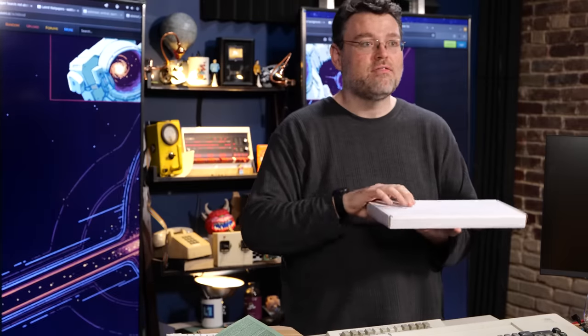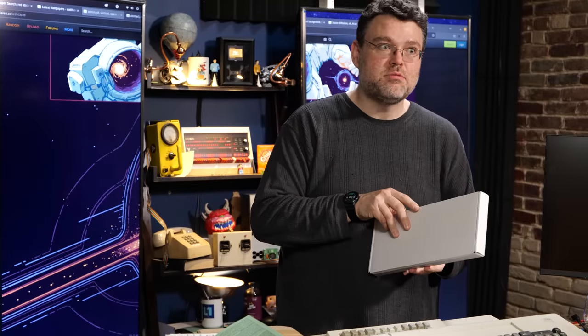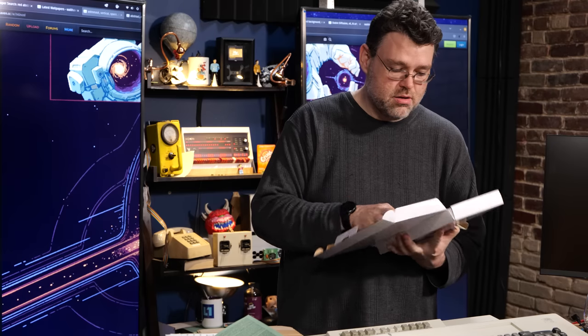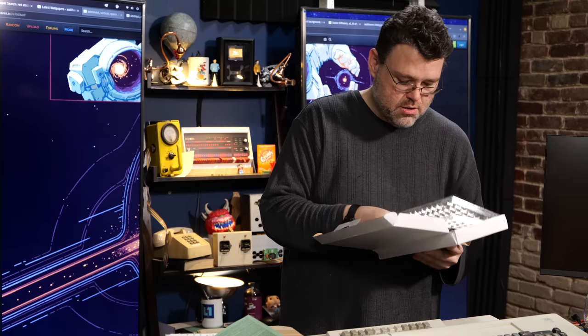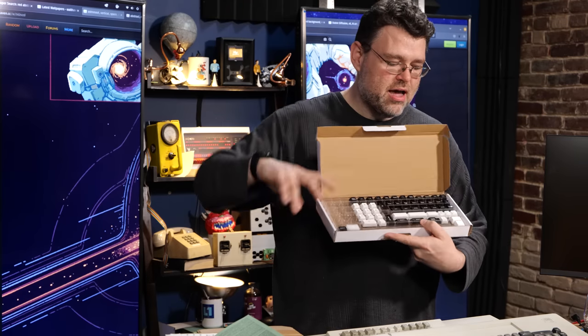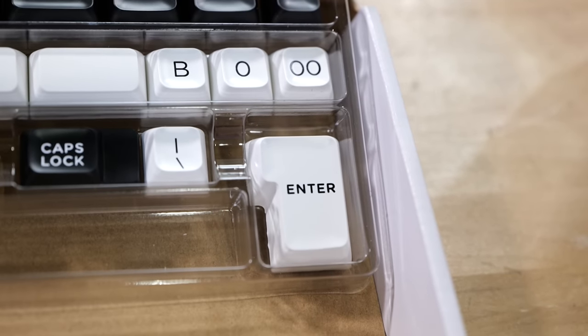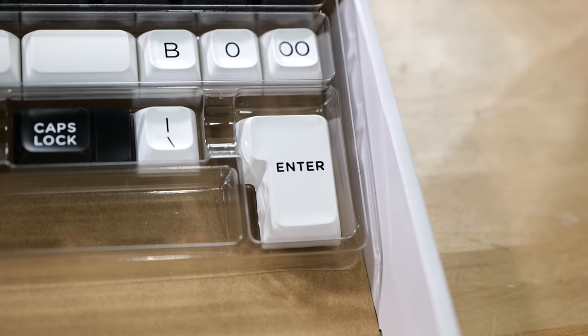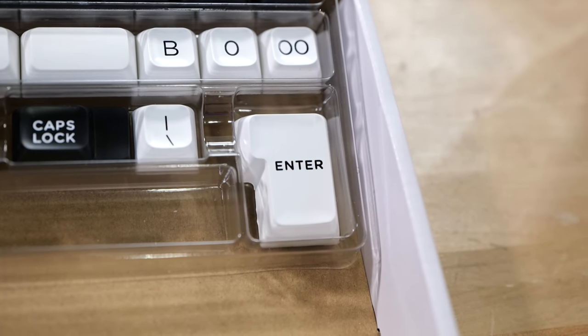When you pick up the Model F keyboard, they know their customer base. You may have gotten used to data entry and using a computer with a double height Enter. So included in the box, you get a double height Enter key. There's also some extra accoutrement in the bags, like the stabilizer bars and things like that.